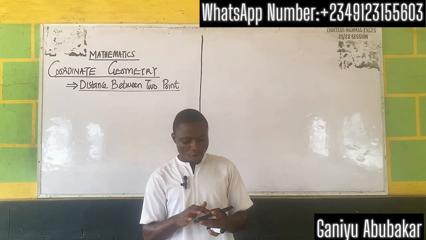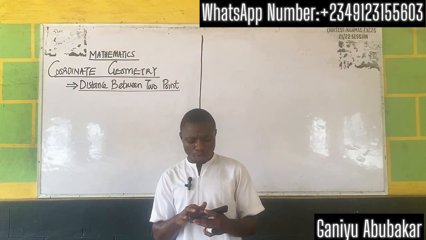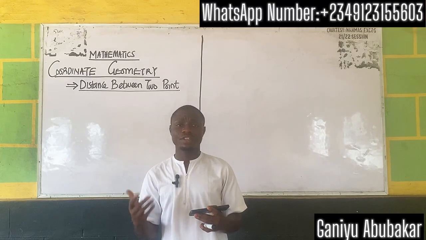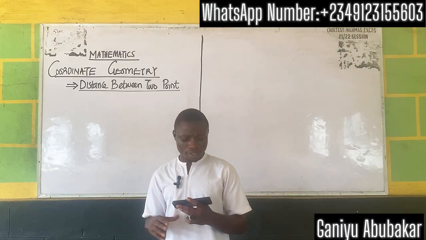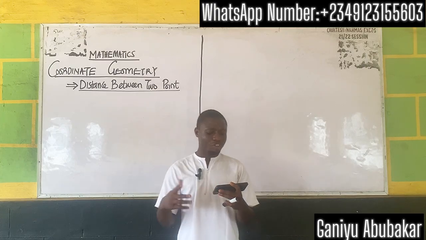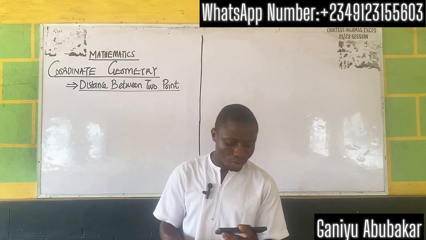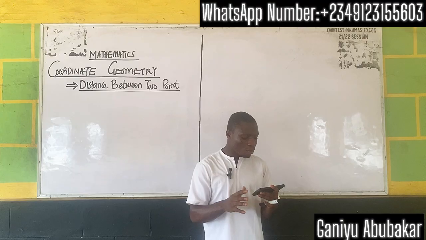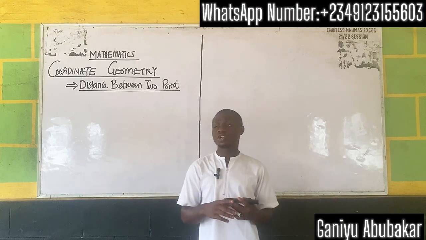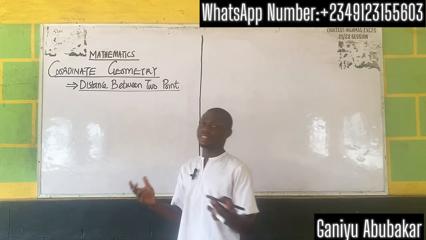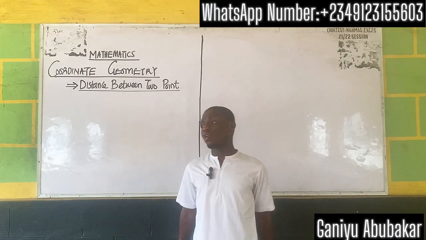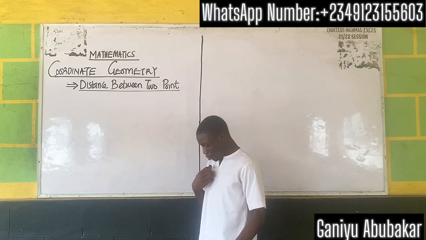First things first, before we proceed further, I want you to know that when it comes to coordinate geometry, we'll be looking at several things such as distance between 2 points, coordinate of midpoint, division of a line segment in a given ratio, area of a triangle, gradient of a line, angle between two lines, equation of a line, and so on. Equation of circles, parabola, hyperbola, and so on. We'll look at these one after the other. Let's start with the first one, called distance between 2 points.